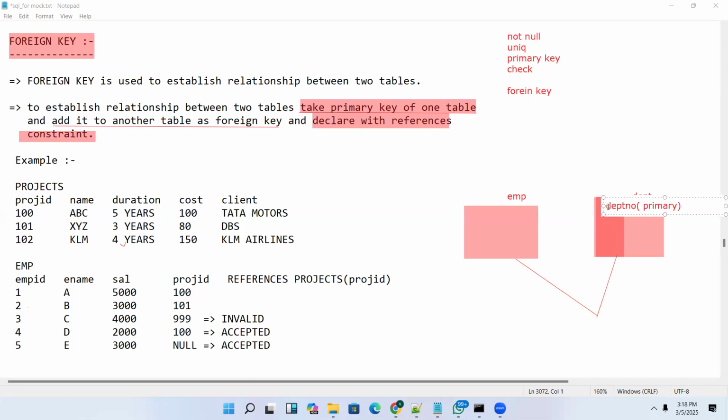I want to add the same department number column as a foreign key. So in the EMP table also, there is a column called department number, you know, right, guys. So this will act here as a foreign key.